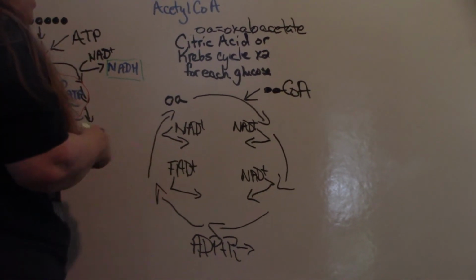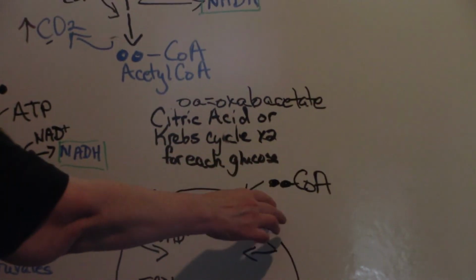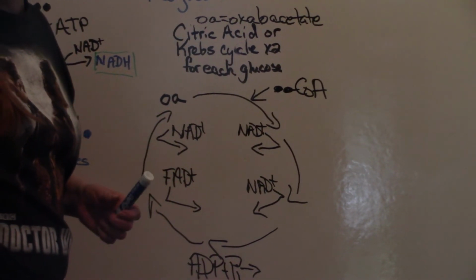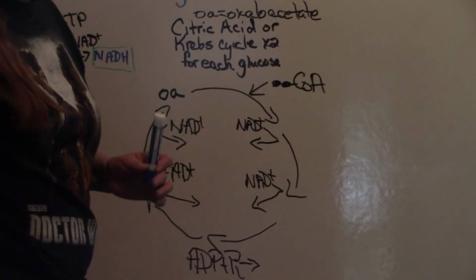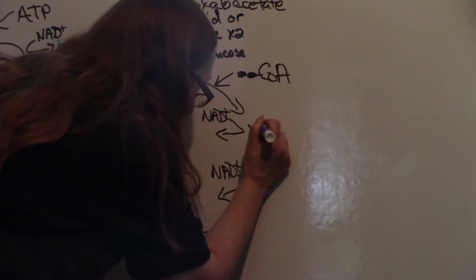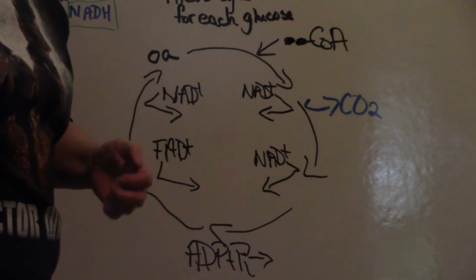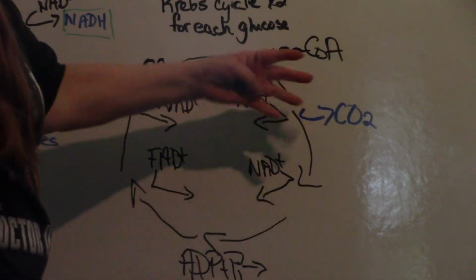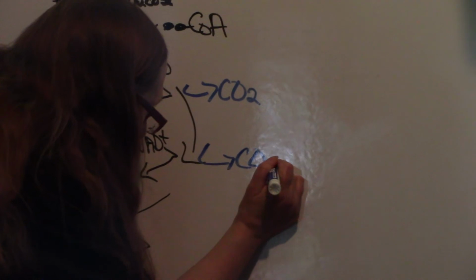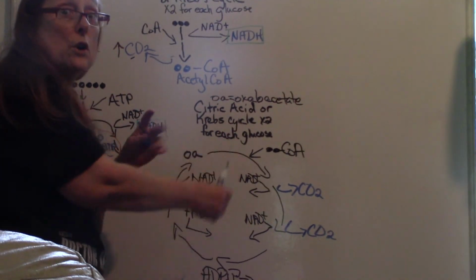So this is a 4-carbon compound. And when these 2 carbons that were from the glucose via the acetyl-CoA join that, or bound to that, that forms citric acid. Okay, so that's the first intermediate, but you don't have to worry about that intermediate. But then with the second intermediate, one of the carbons from the acetyl-CoA is popped off. Then we have the other one. So by this time, all of the carbons that we started with after 2 turns of this are gone.